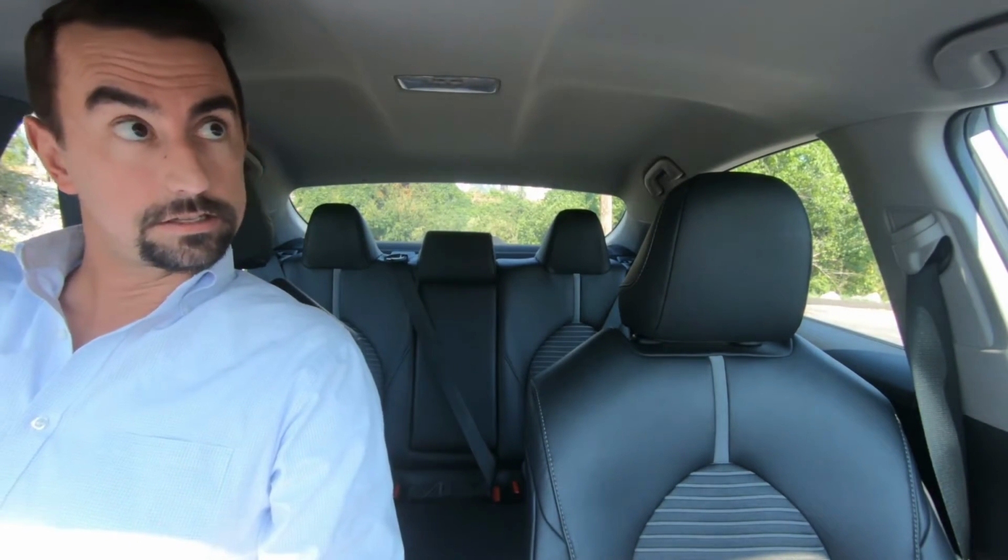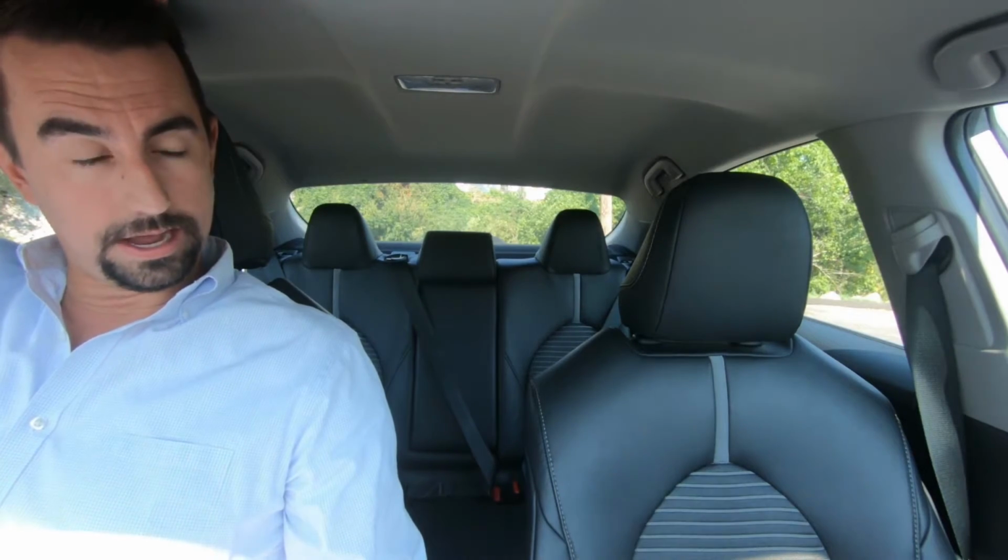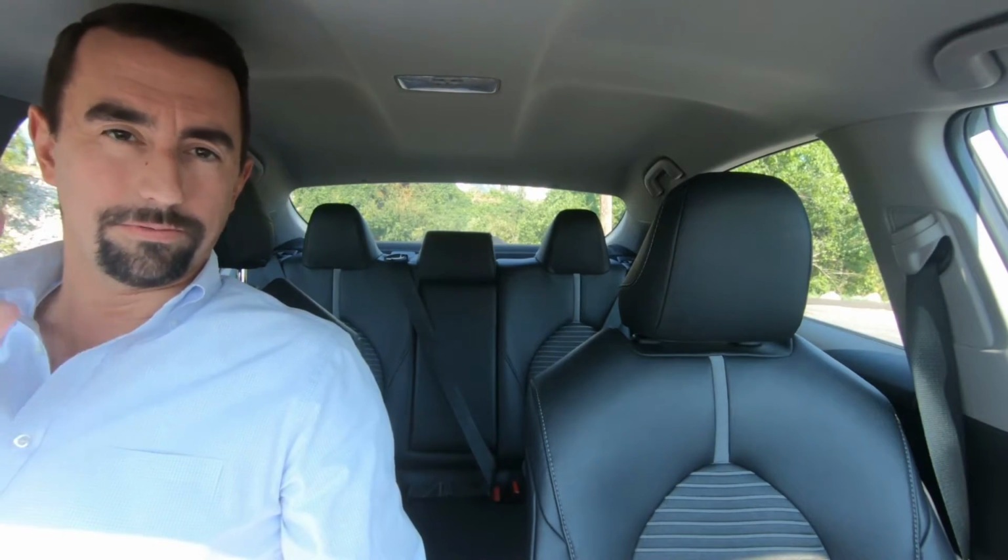So the first one, this seat, hold on a second. Okay, can you see my head? My head is touching. I'm 6'2", and I cannot lower the seat. The problem with this really is it's not height adjustable, but if they could just drop it an inch or two, I wouldn't be touching my head on the top here. So first gripe, the seat height in the passenger seat is not adjustable down, and it needs to be.